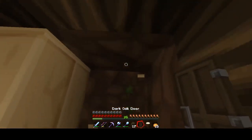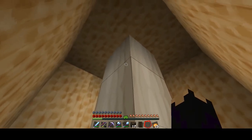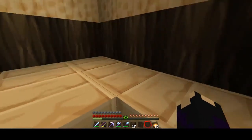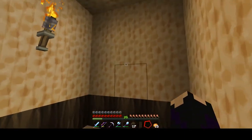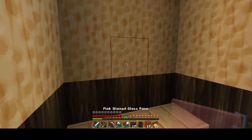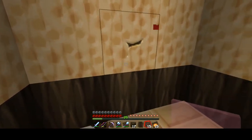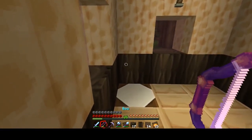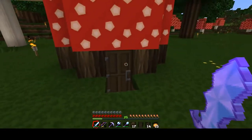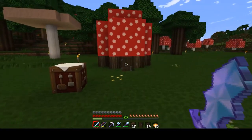Go ahead and make one of these. This little place. Actually, need that for some more doors, so let's go like this. And let's put you opposite side of the other one. Like that. Wonderful. And then, I guess for this one, I can just pop this off. Make it nice and open. Why not? This one, we can put windows right there. Wonderful. I like it. It only needs one torch.